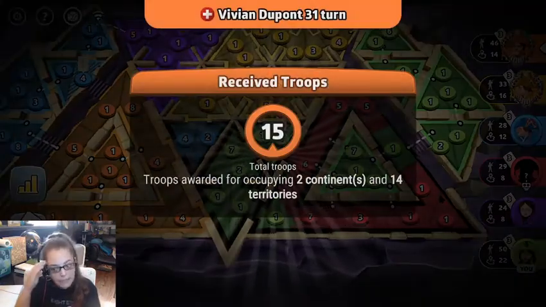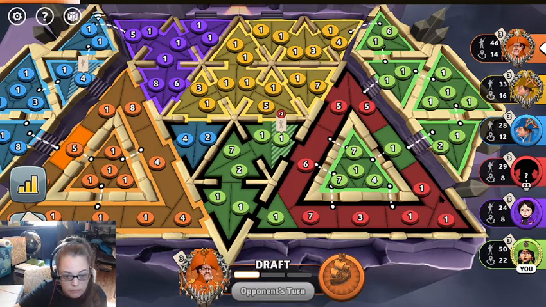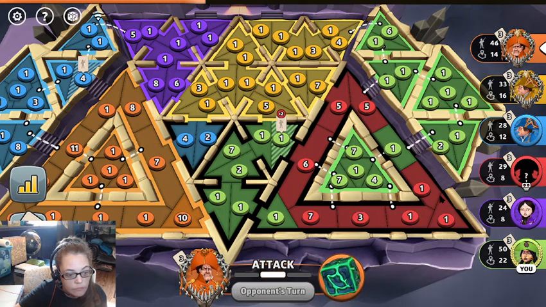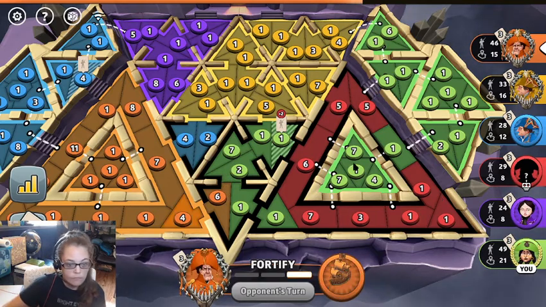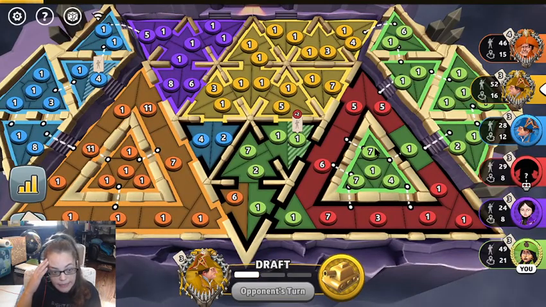Got a wild. That's awesome. Got a second bonus. Kind of cut red back a little bit. Let's hope red doesn't have a trade on three. We let yellow hold two bonuses. Yikes.